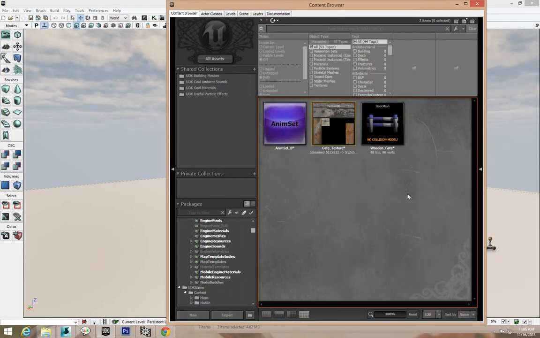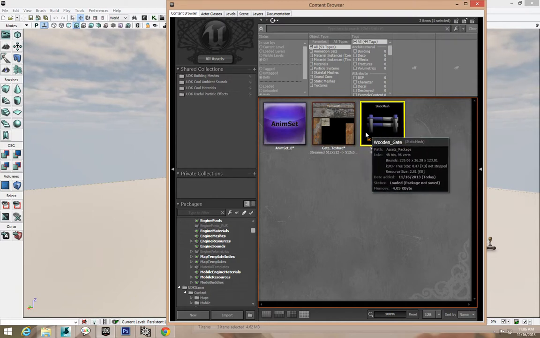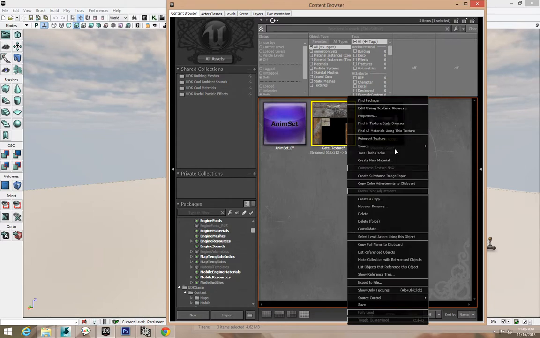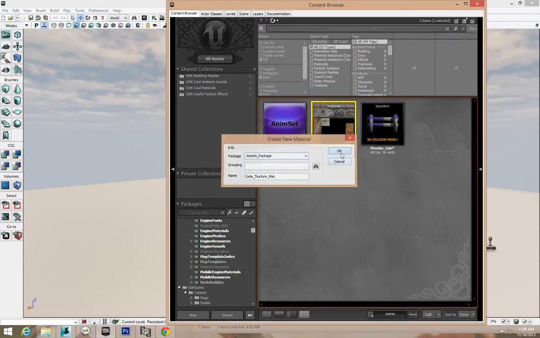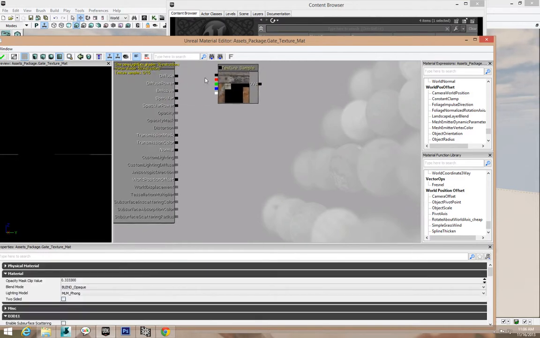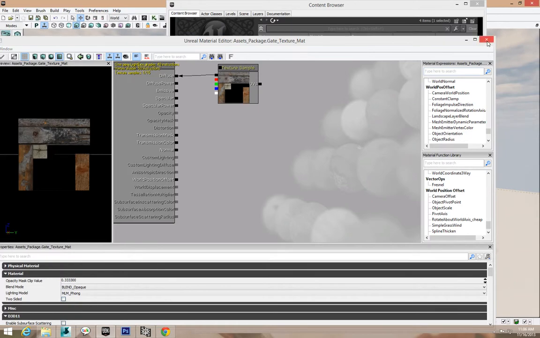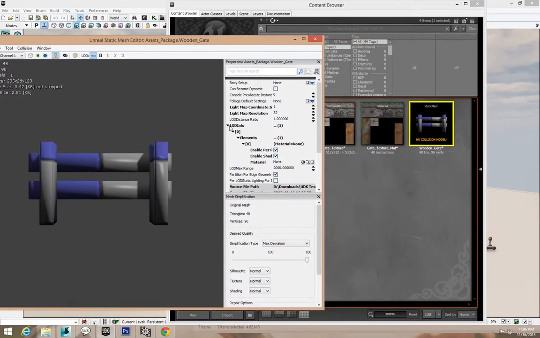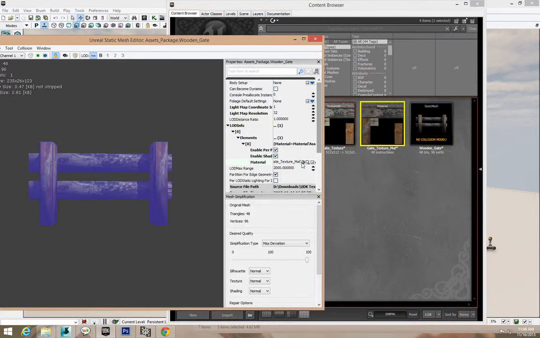And then I'm going to apply that texture or create a new material doing this. Plug this into the diffuse. Click the green check mark. Double click my static mesh, go into its level of details, and apply our material by hitting the green check mark. And there you have it.